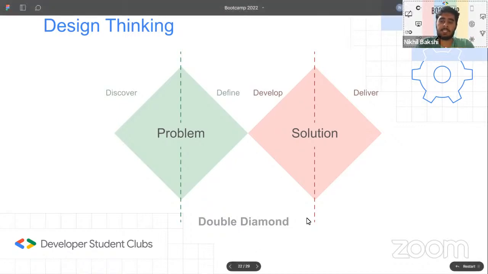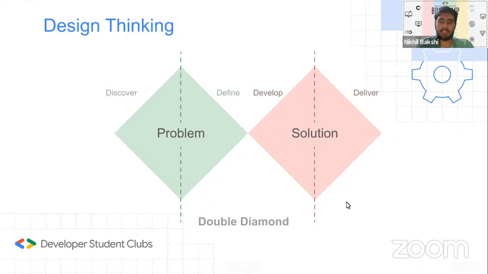And the last step is deliver, which is actually developing the product design, making the final designs and converting everything together. And then there's the fifth part, which is the test part. And here it's simply about showing the users your product and asking them what they feel about it, whether they are facing any problems going through it, and whether there are any problems in the whole user flow of whatever you have created. And then if the users are facing any problem, you can again go through the whole process, and that's why it's usually said that design thinking is actually an iterative process.